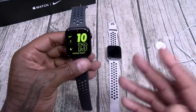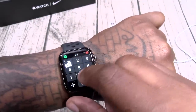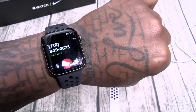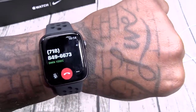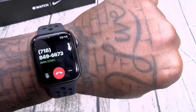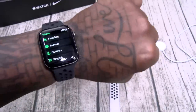I'll just briefly tell you what I use my Apple Watch for the most. I use it for making phone calls — as a matter of fact, let's do a little test call. Let's call up the 24-hour diner and see what time they close. Calling 718-849-73... directly from the watch at max volume. They confirmed they're open 24 hours. Dick Tracy status right here — making phone calls directly from the watch.